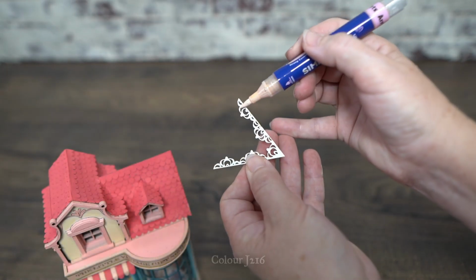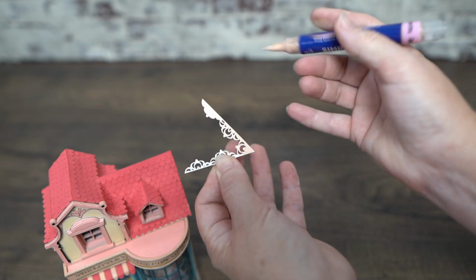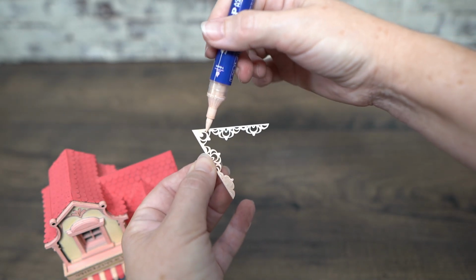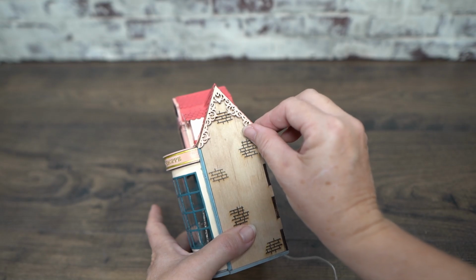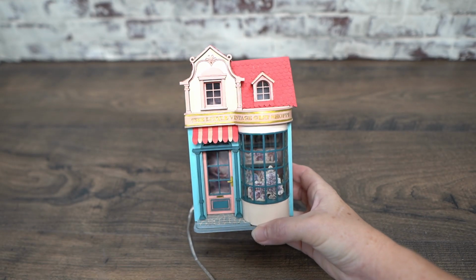The sides of feet needed some colour, as well as this barge board. And with that, this tiny little vintage gift shop building was complete.